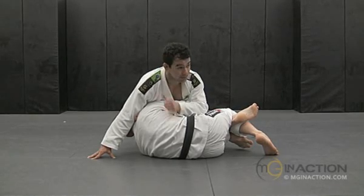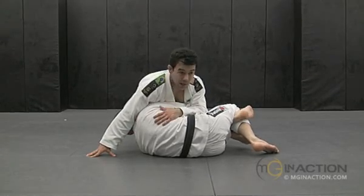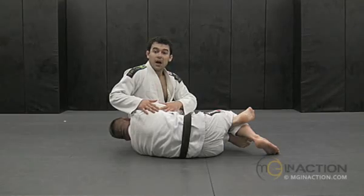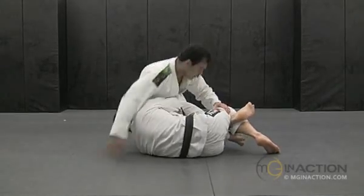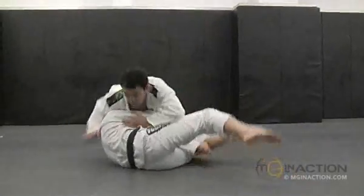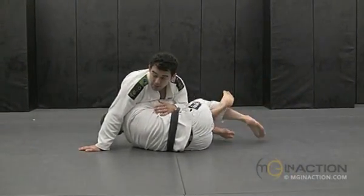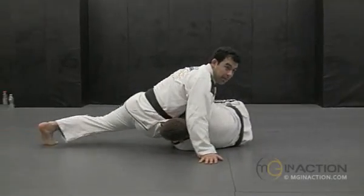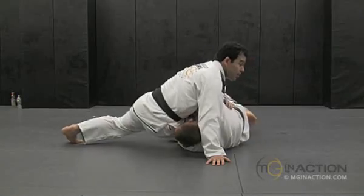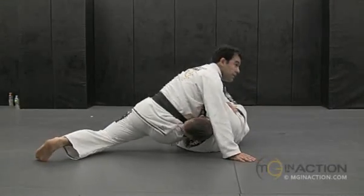The other way, he's going to go to my back if he tries to get on top. So I'm going to get used to laying on top of him, reach out, and let him move. Weight on top of him and weight away from him — this holds him down and stops him from moving me.